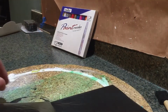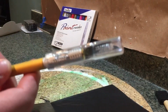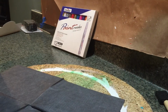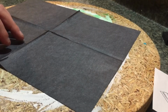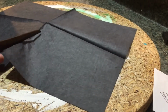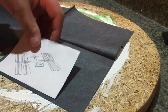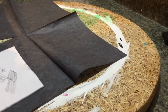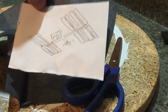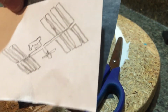First, I want to cut some of it. Scissors work great, or an X-Acto. I won't be using this, but you can use it if needed. I'm just going to cut. You only need to cut it the size of your image. I just traced these images off of the computer, and I went into Google Docs, copied it, and then put it into the Google Doc.